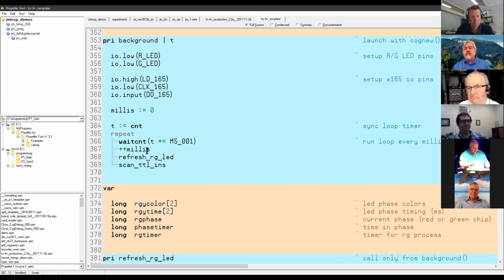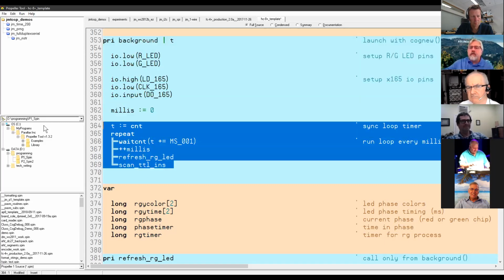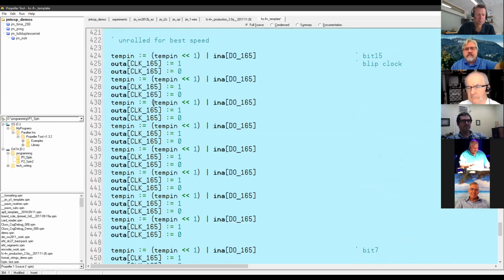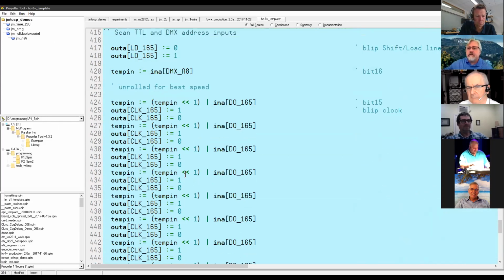And it turns out even in Spin1 on the P1, you can do an enormous amount of work in 1 millisecond. And so I have this kind of thing in probably 80% of the Propeller programs that I write. Just a background cog doing basic management stuff of IO. In this particular case, I don't want to have to be bothered reading the shift registers when the user wants an input. Every millisecond, I'm doing this code. Now this is unrolled so that it's really fast. But every millisecond, I know what the inputs are. And for the kinds of things that this is doing, it works perfectly.